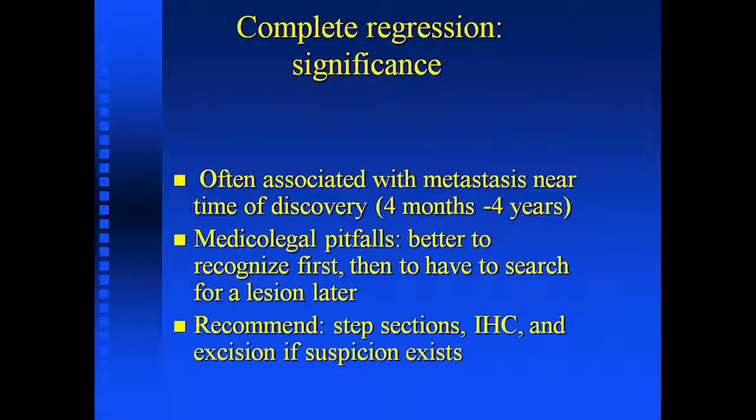Okay, what is the significance of this? It can occur usually when there's complete regression and there's distant spread that occurs as a consequence. It is sometimes in continuity, close to when this is discovered. But the unfortunate thing is, what you want to be is proactive with these. You don't want to find the metastasis and then come back and say, let's search the patient for evidence of hypopigmentation. I'm sure this has happened to every single dermatologist here.